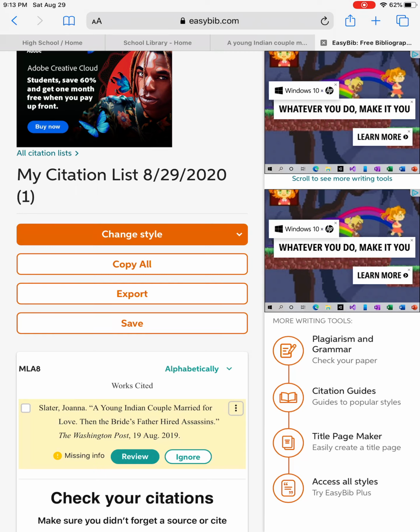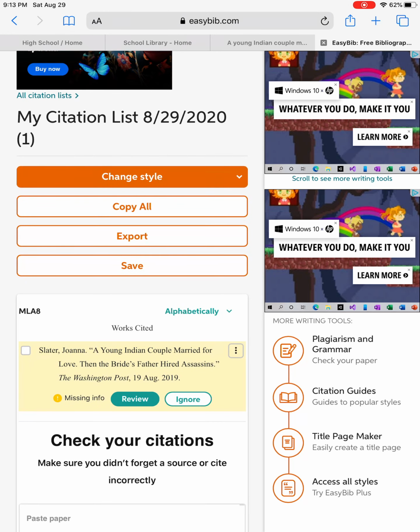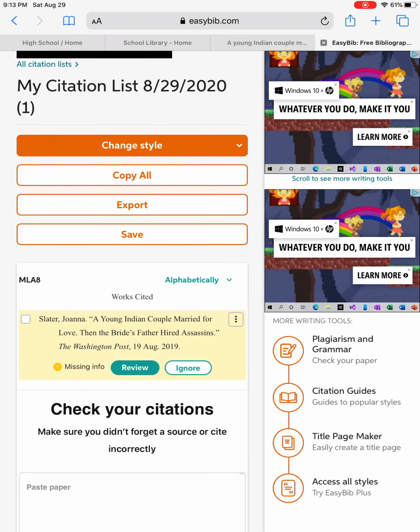So here is my citation highlighted for me. The nice thing about EasyBib is that it will keep up with all of your citations as you go. So if you are writing a longer paper, then it will keep up with all of your citations, which could be handy later on.